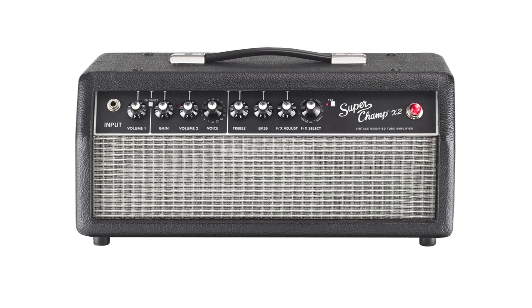Also, it's worth mentioning the Fender Super Champ X2. The Super Champ doesn't have the ability to do sound recording, but it does have a lot of other similar features.